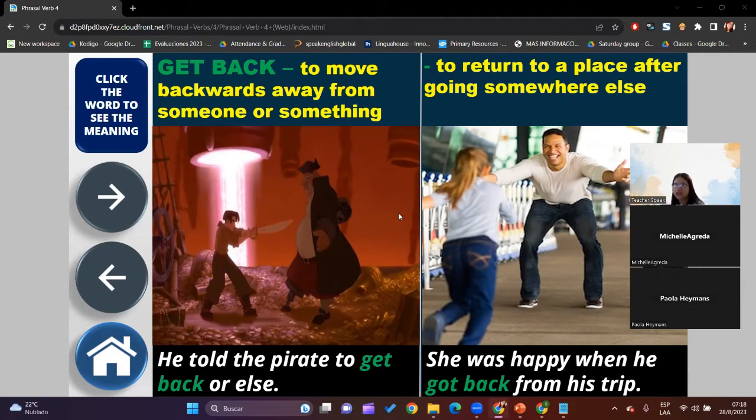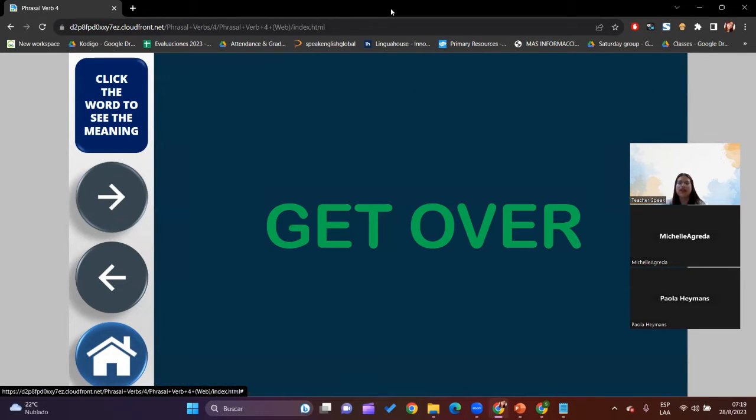Yes. So we can use it in two different contexts, but it's basically the same, right? Well, no, they are opposite. They could be opposite, because in one they are trying to escape and in the other they just return. So that's why it's a little bit confusing, but it could be both. To get back, to move away, and to return to. So the two of them are the same. We can use the same expression. That's get back. Okay. What about this one?